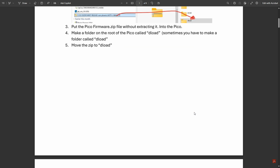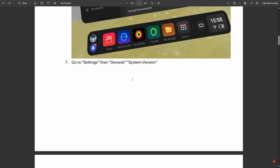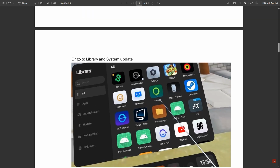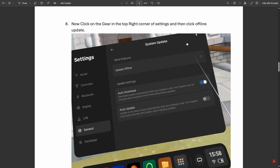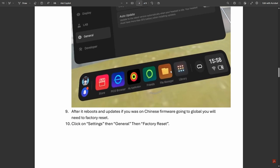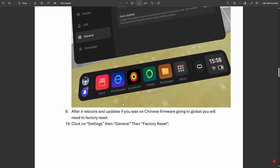Okay? Once you do that, you can click on Settings, General, System, or you can click on System Update, and then it'll take us to this screen. And then you just click a little icon on the side to get to System Update, Offline Update. If you don't see the screen, you just click a little gear right here, and it'll take you over to the screen. After you click Offline Update, it will reboot, and then it will install the update for you.